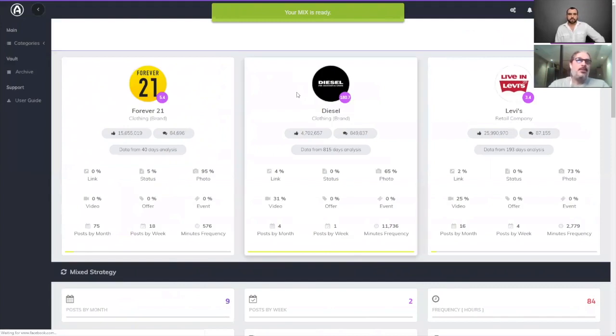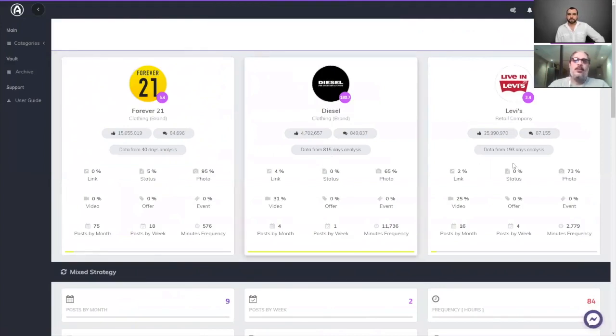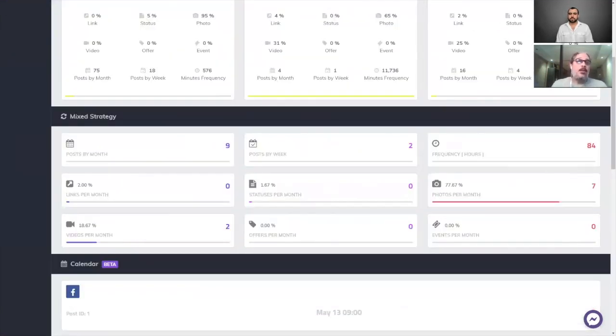It's taking almost 3 years from Diesel, and 193 days from Levi's. And it shows what they are doing. It shows which brand has the better engagement from this trade. And this is the strategy we need to follow if we are aimed at the same age range, the same geographic area, the same people, the same audience.